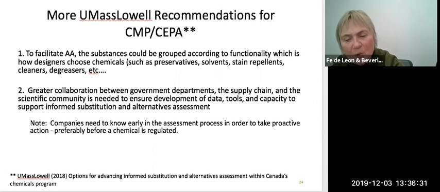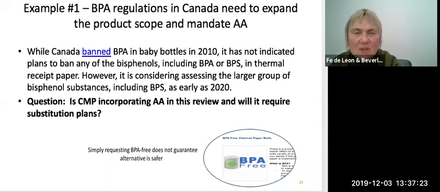If we could simply get more product-based in Canada, I think we'd go a long way towards opening up a more valuable discussion on alternatives assessment. And again, as they emphasize, you need really good collaboration between government departments and the supply chain, NGOs, scientific communities, etc. We need downstream users at the table. We need the suppliers at the table, because they're the ones that can quite often innovate. And all this is to say that companies are always looking for information about what is coming down the pipeline. So the quicker we can start talking about chemicals that need to be replaced, the quicker you'll see innovation. Next, please.